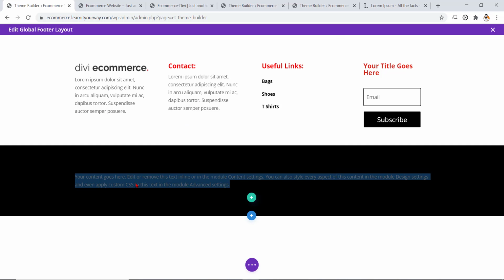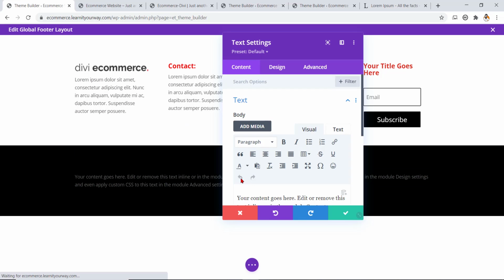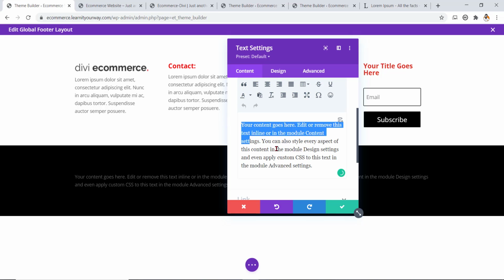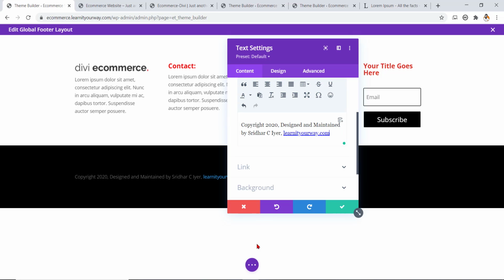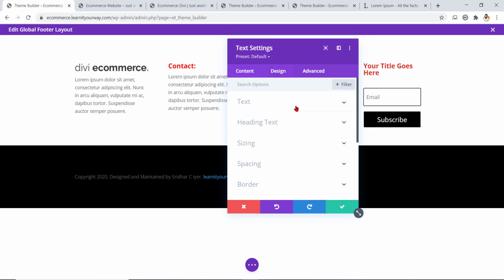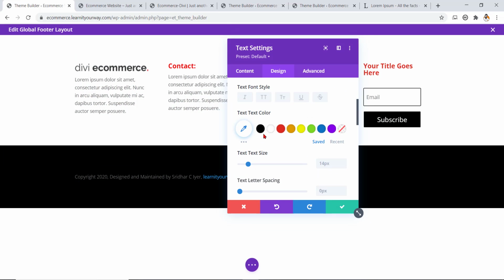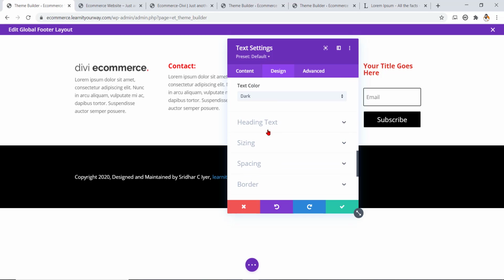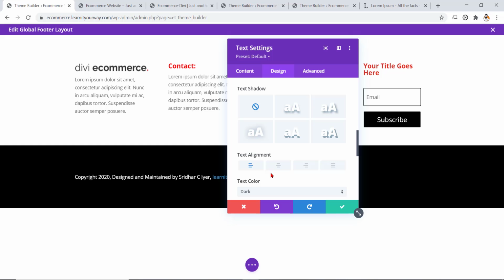So first of all, paste the text that you have copied over here, all the copyright information, paste it, and you need this to be white in color. Go to text, go to white, and I guess the size is perfect. Similarly, the design for the link also can be given somewhere, I guess.